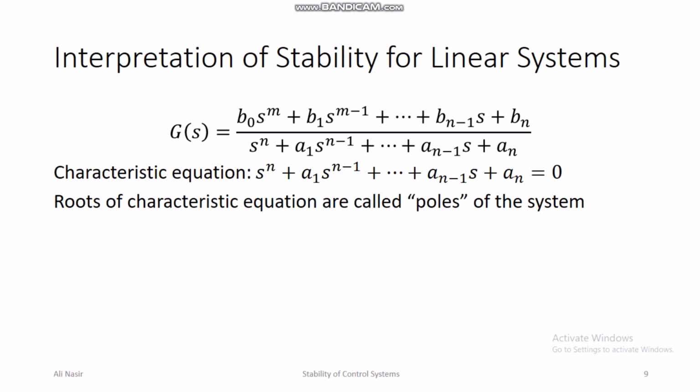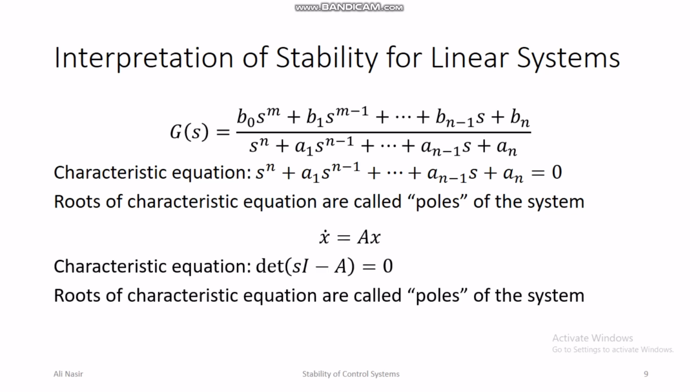Remember, I already told you that it is not always feasible to calculate stability using the definition of stability. So instead of using the definition, we use this pole technique. If the system is in state space format, then its characteristic equation becomes the determinant of sI minus A. If you set the determinant of sI minus A equal to 0 and solve for the roots of s, it will become a polynomial of s, and it will be the same polynomial of s as in the transfer function.